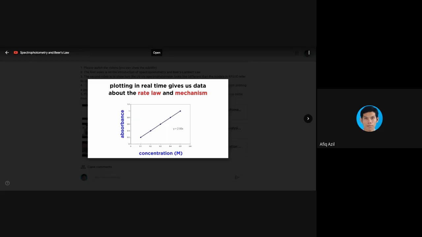Gathering this kind of information regarding concentration and plotting it in real time using computer software will allow us to easily infer all kinds of things about the rate law and hence the reaction mechanism for the reaction that is happening in solution, which is incredibly useful data. To get just a bit more practice, let's check comprehension.